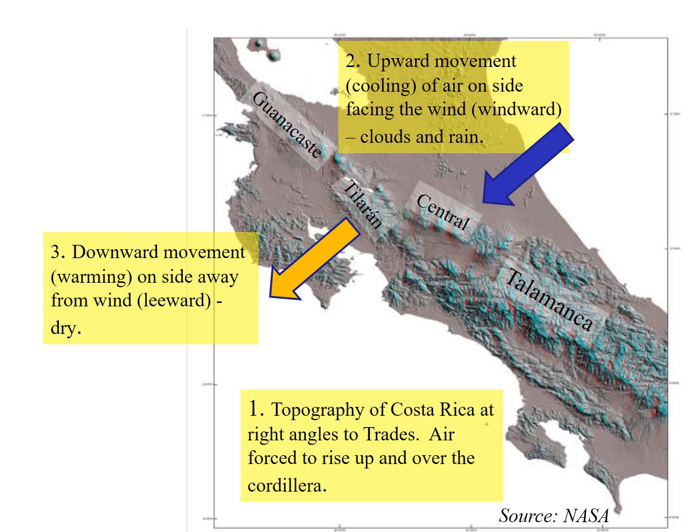By contrast, on the Pacific slope, indicated here by the wind directions of the orange arrow outlined in blue, the air has now passed over the Cordillera and is free to expand downwards back to lower elevations. At lower elevations, the air warms up. As the air warms up, it can hold more moisture, so there is no need for condensation, there's no clouds, and there's no rainfall. This side of the mountain, away from the winds, is called the leeward side and is generally dry.